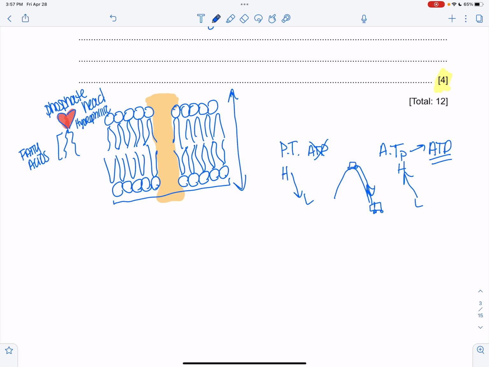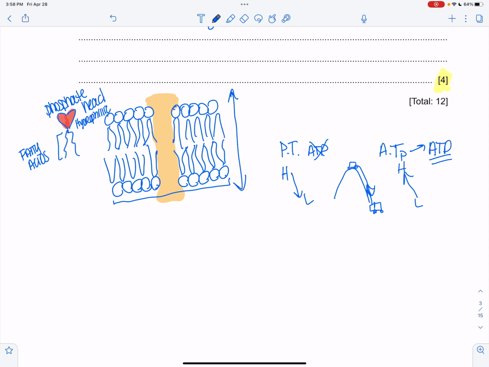The fatty acid tails, things that are fatty or fats, do not bond with water, and that's because they are nonpolar, whereas your phosphate head will react with water, and it is polar, or we can say it's hydrophilic. Water is a polar molecule. It has the partial negative charges on the oxygen and the partial positive charges on the hydrogen atoms. And so that will cause it to be referred to as polar because it has those opposite charges. The phosphate head also has opposite charges, and we know opposite charges will attract each other.